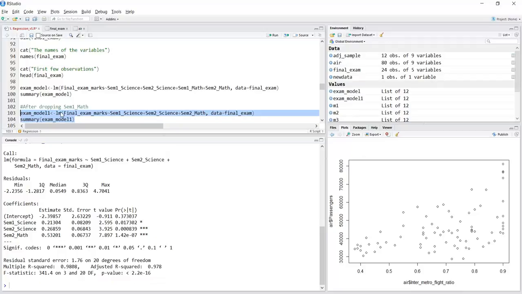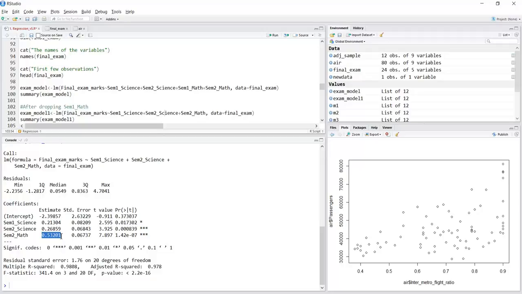I dropped a totally different variable, semester 1 mathematics. Now suddenly semester 2 mathematics is positively impacting. On the same data, earlier I was saying that if you study well in semester 2, your final exam will be low. If you don't study well, final exam will be high. So earlier these two variables were inversely related. Now on the same data, we are saying they are positively related, like if one increases, the other one increases. To have a good final score, you need to have good semester 2 mathematics marks. Just before this we said to have a good final score, you need to have less marks in semester 2.